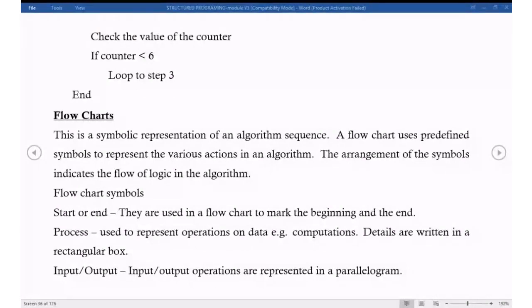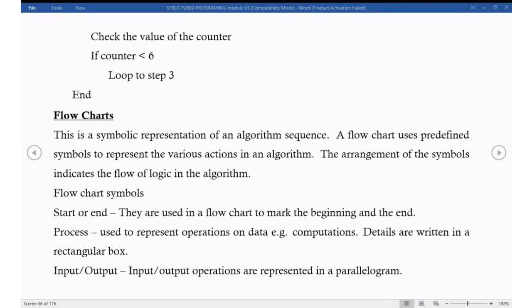Start and end: we use them to show the beginning and the end. We can use an oval to show start and end processes.